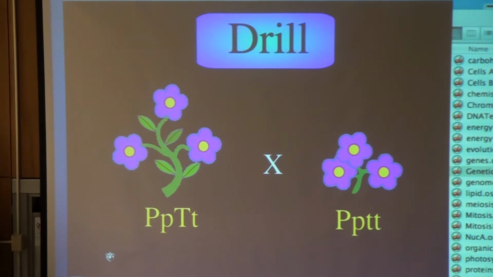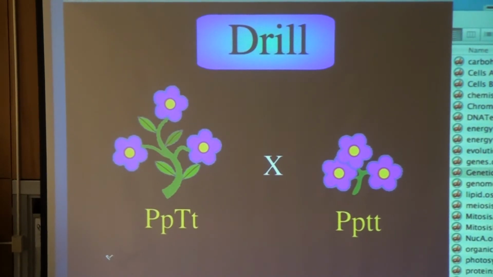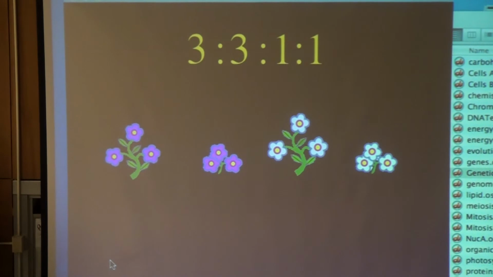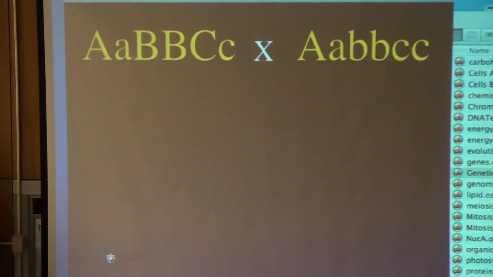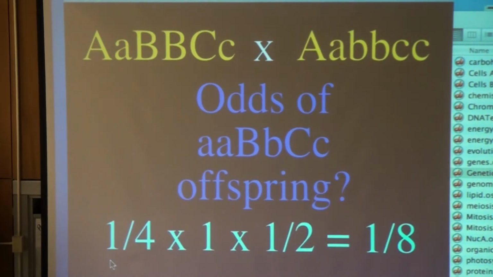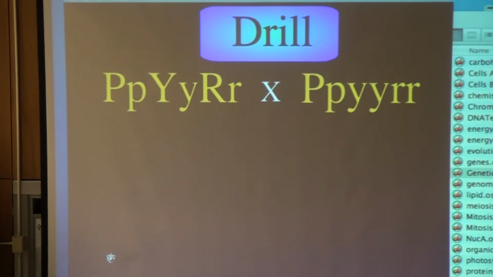All right. Well, let's do this one. Well, let's skip this. We'll do this in the laboratory, but I'll just show you the results here. If I said do this cross, and if you work out the numbers, it would come out to a 3 to 3 to 1 to 1. All right, and I'm going to skip this for the laboratory also. And that.